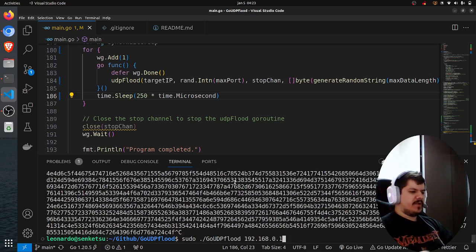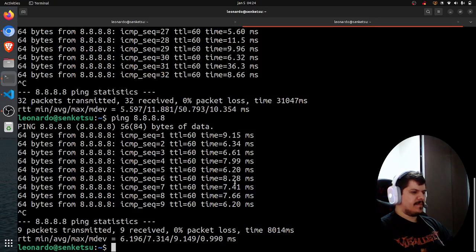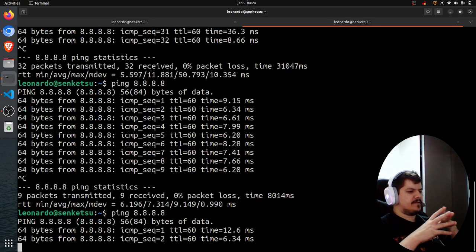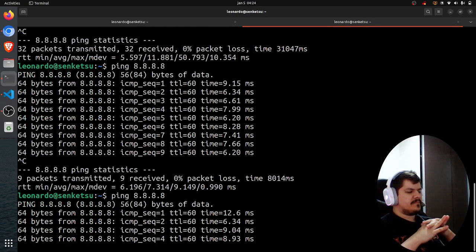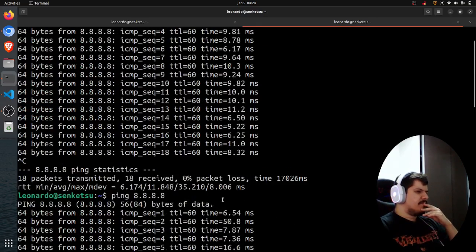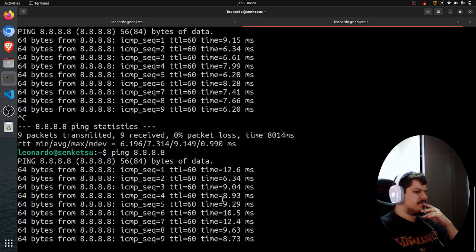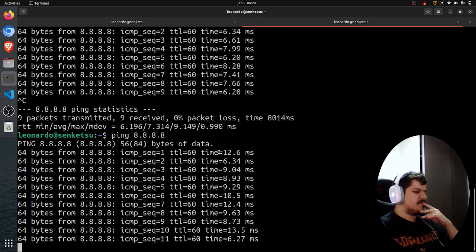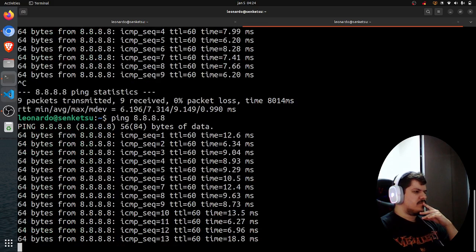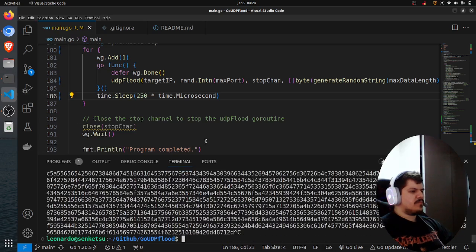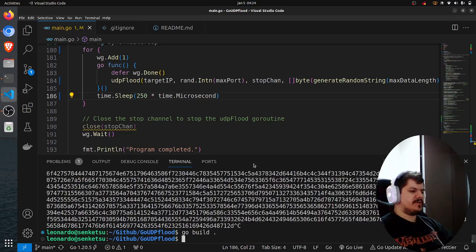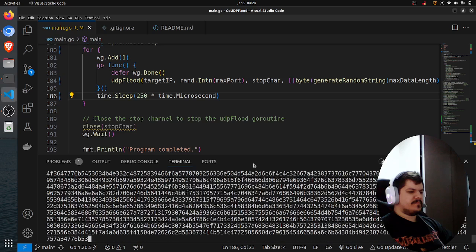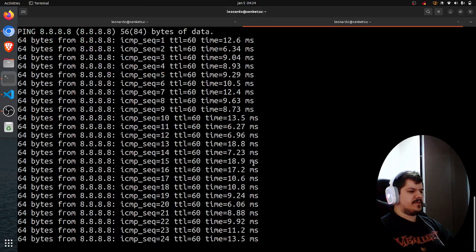Let me point this at localhost. Perhaps. And then let's see. Not a big difference. Yeah, of course not, because I didn't compile it. Well, let's see now.